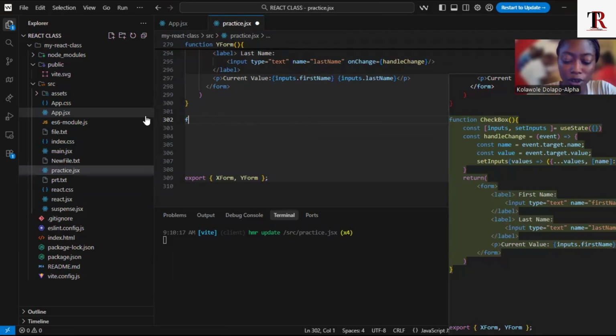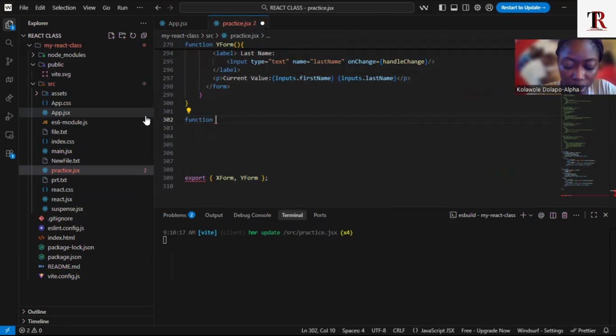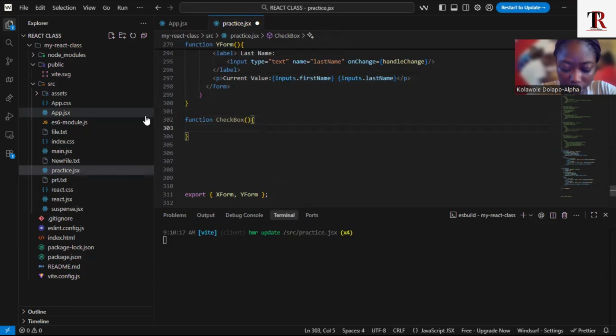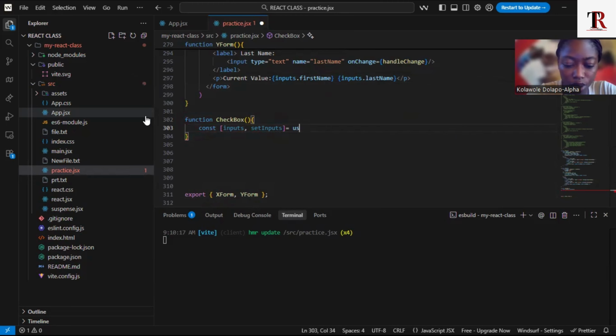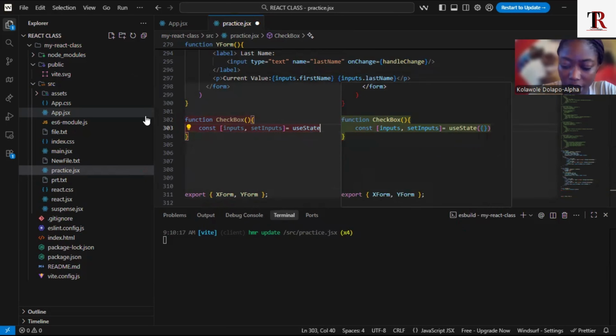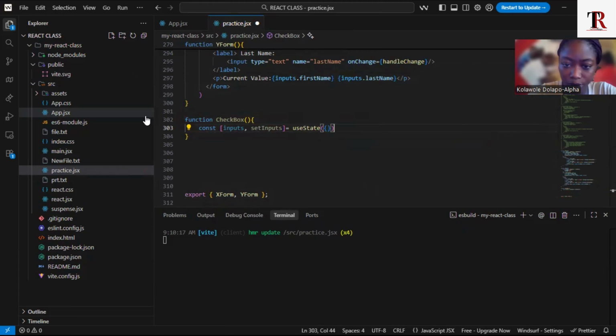In this place, we'll say function Checkbox, which is const inputs, setInputs equals useState, and inside the useState we'll have an object.